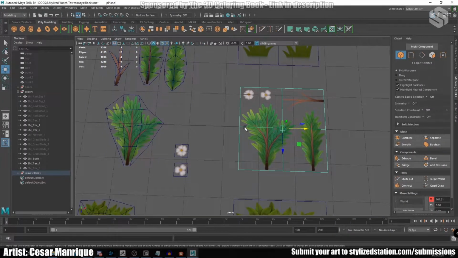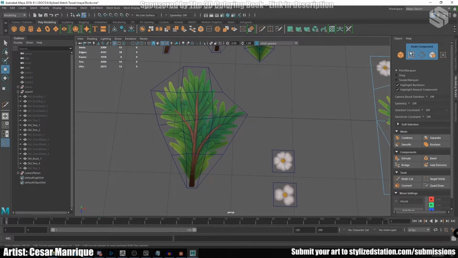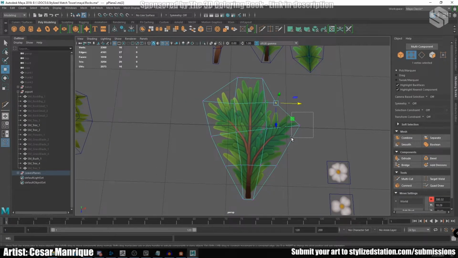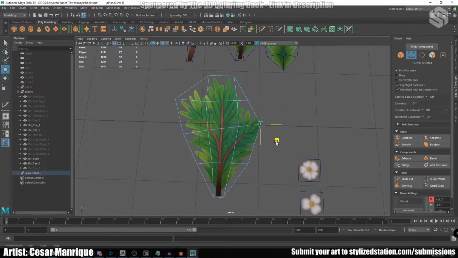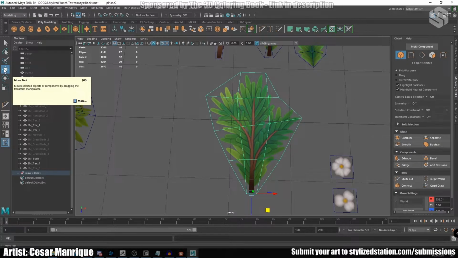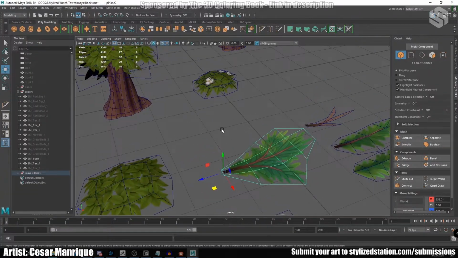Just to show you a quick breakdown of the trees in Maya, I applied the base color to a flat plane and started cutting the plane into the different pieces I needed. Then I do a polish and start to move the vertices to give it a better leaf shape. I used this option in the transform tool to keep my UVs in place while adjusting the verts. Once I'm done with the leaf shape, I turn off the preserve UV option, replace it, and duplicate it around the trunk.